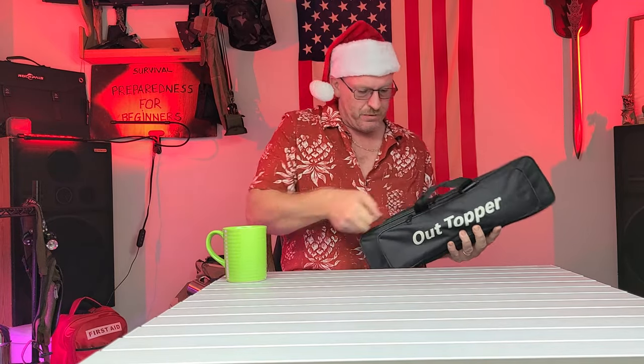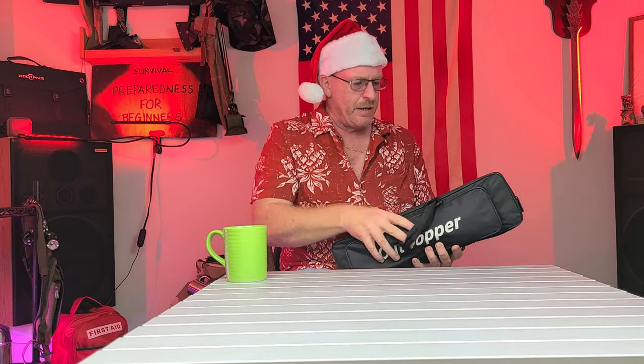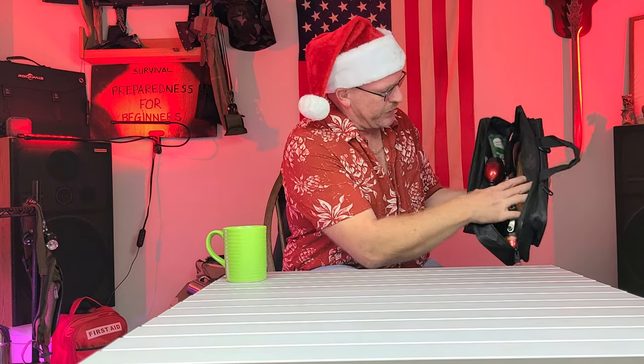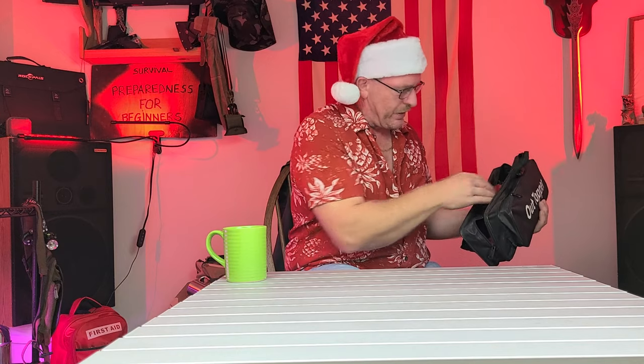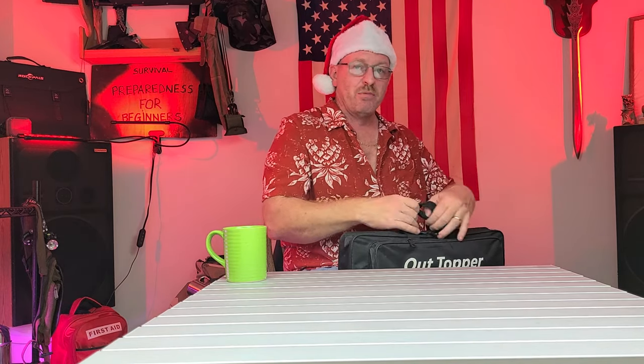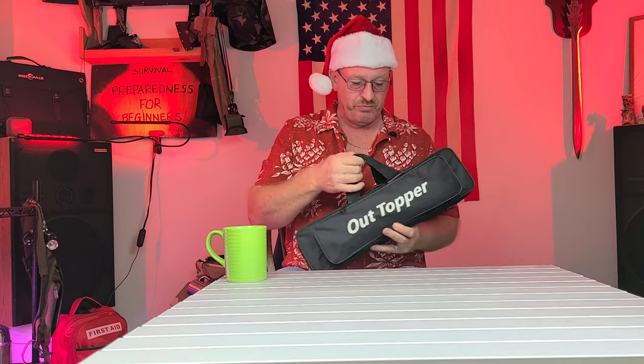This here is a portable small little fishing kit. It all folds and breaks down inside this nice little bag. Throw a carabiner on it and it hooks right to the outside of your backpack. Inside you've got a fishing pole and I added an extra reel just in case, because you never know what could happen out there. If you're out in a survival situation, better to have more than one — you could always get a stick, strap it to that, and have somebody else fishing too. If you need food, you need a fishing kit.